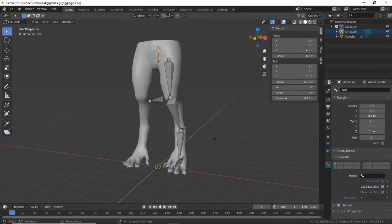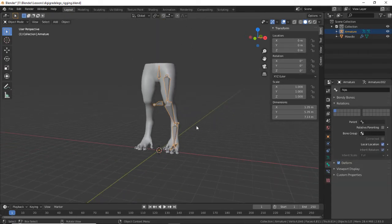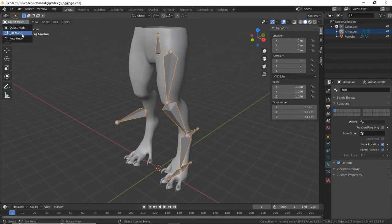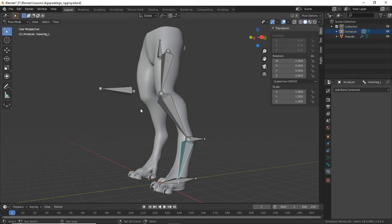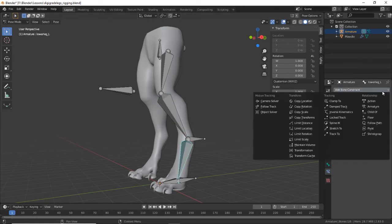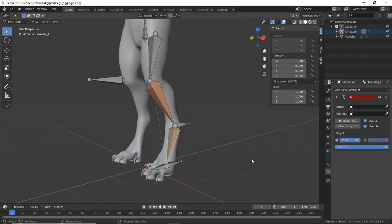We got all of our leggy bones. Now we got all our leggy bones named. Pose mode. What all are we gonna do? Well, I know these two are both going to have an IK constraint. Look at that. Now they're bright orange. What does that mean? Nothing's there. Red plus yellow equals orange.